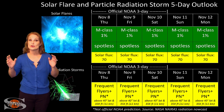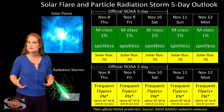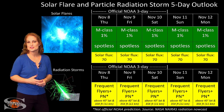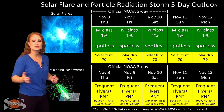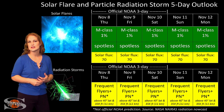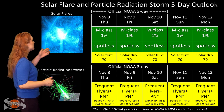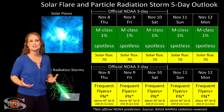Switching to your solar flare and particle radiation storm outlook over the coming week — everything is still in the green when it comes to solar flares. We have a spotless sun right now, and this means good news for GPS users; you should have great GPS reception on Earth's day side. We do have a region rotating into Earth view off of the sun's east limb — it's pretty dim right now, and I don't know if it's going to get a number designated by NOAA. But it is upping the solar flux just a little bit; we are back into the 70s for solar flux, which means marginal radio propagation for shortwave listeners and amateur radio operators.